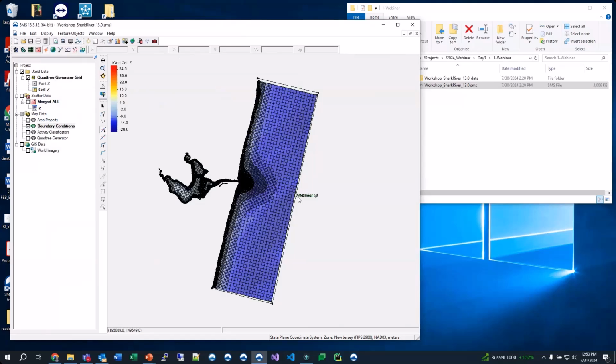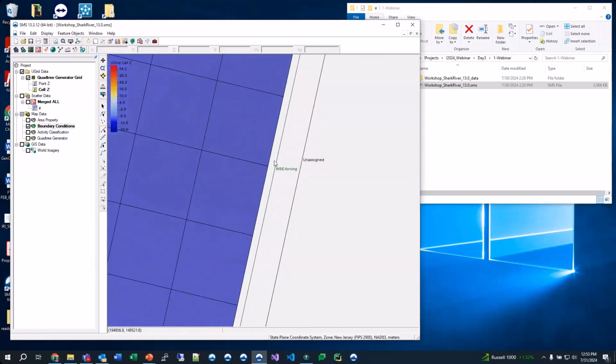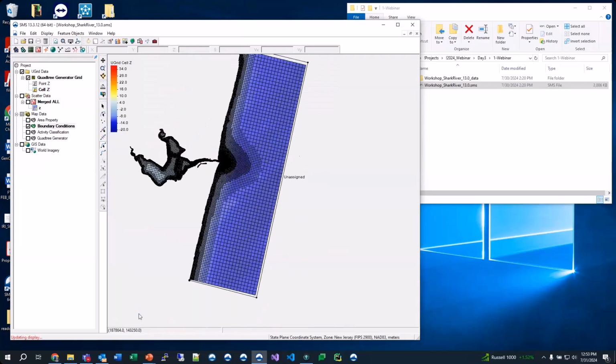All right. So I already had one there, evidently, and I just created another one. So we need to delete one of these. I'm going to delete the one that was already there, the water surface elevation. I'm going to just delete that, so I can show you how to add in information.